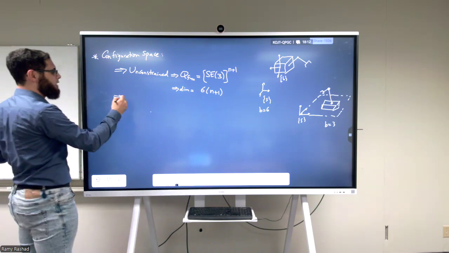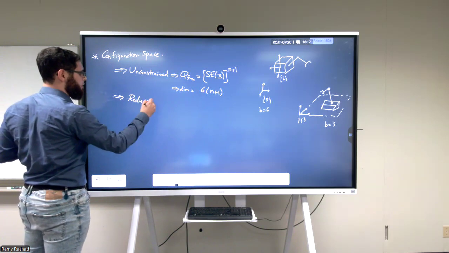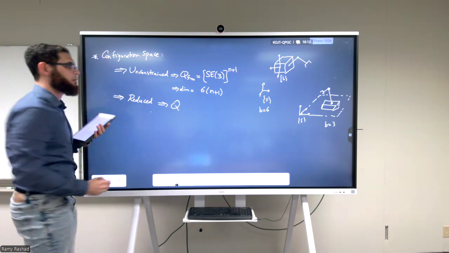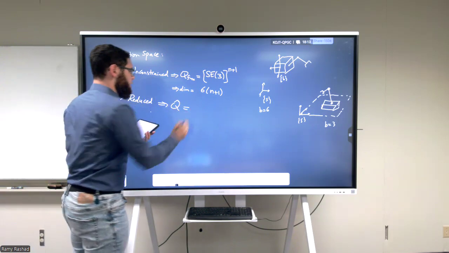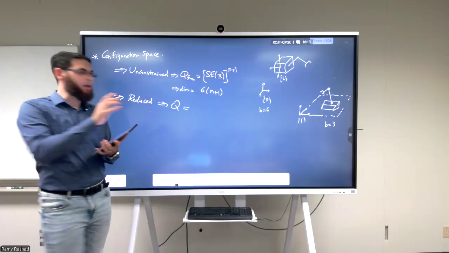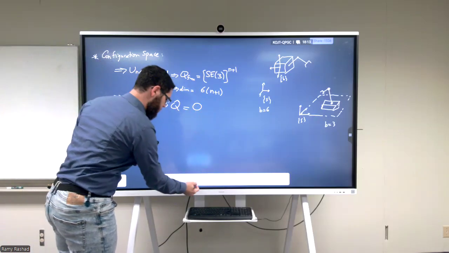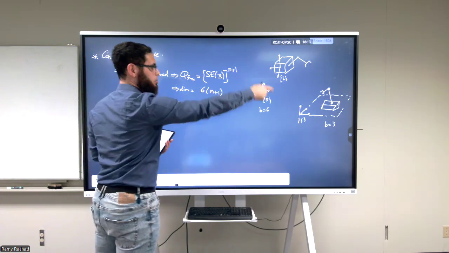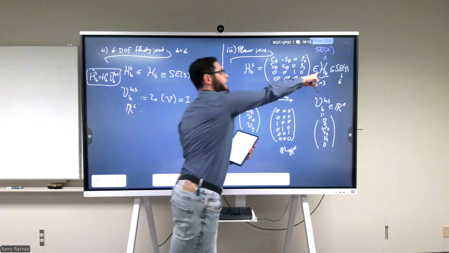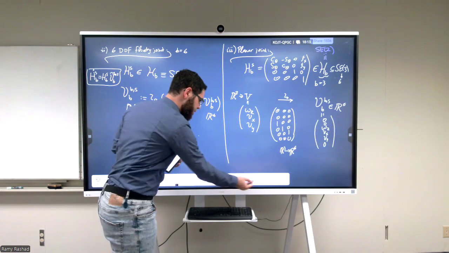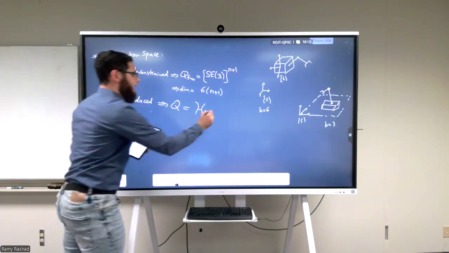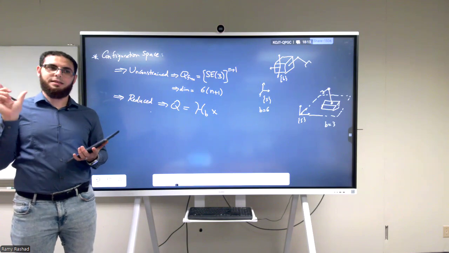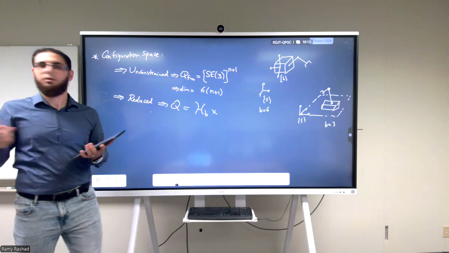Usually I'm going to have a constrained or reduced version of it because of all of the joints. So the reduced case, which is Q, will be equal to something for the base alone. I'm going to call it this curly HB that we had here. That's a submanifold of SE3. And then I have the part for the manipulator.